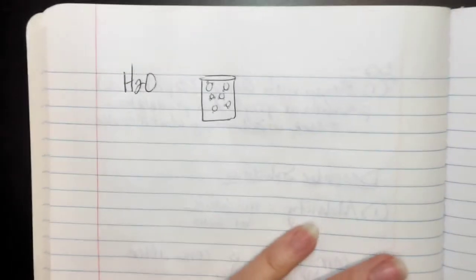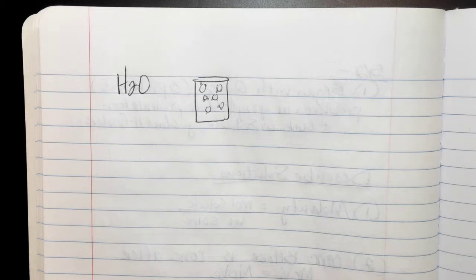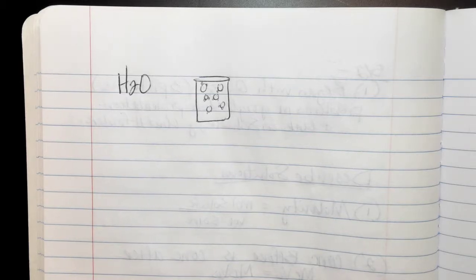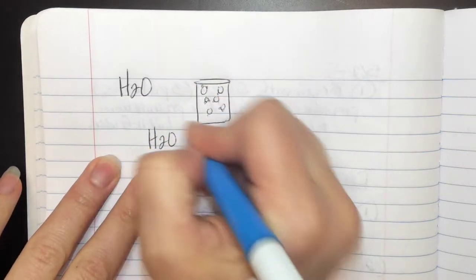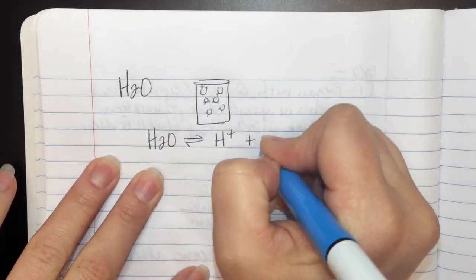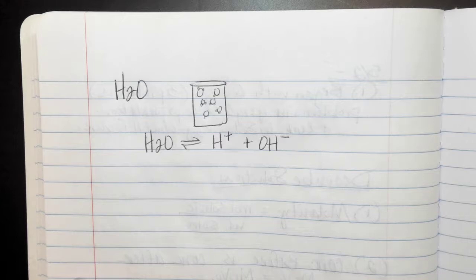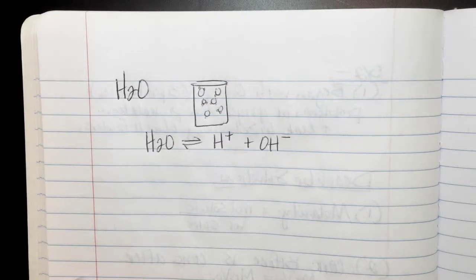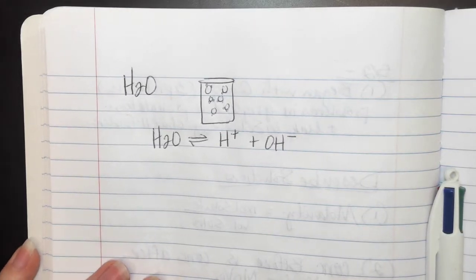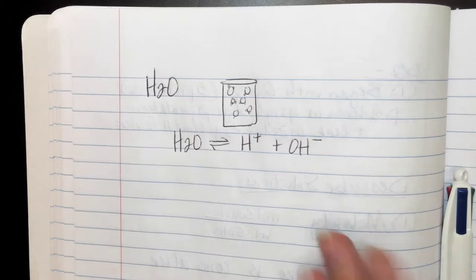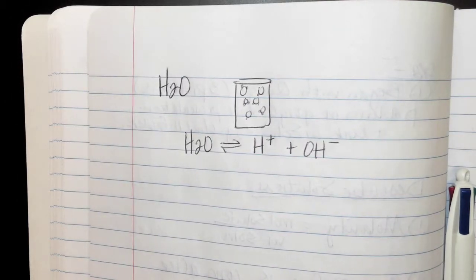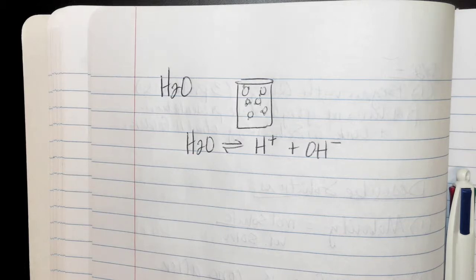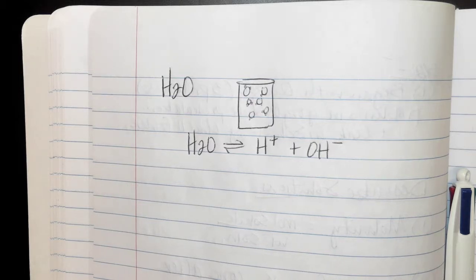And today we're going to talk about refining this idea, because the water molecules are not just bumping and sliding. The water molecules actually are breaking apart, and they are forming hydrogen ions and hydroxide ions constantly. As they bump and slide, one of the hydrogens gets stolen from a water molecule, making a hydrogen ion, and as a result it releases a hydroxide. And as the hydrogens and hydroxides collide together, they make water. So there's an arrow going this way to say water is constantly dissociating, making hydrogen and hydroxide ions. And at the exact same time, hydrogens and hydroxides are combining, arrow this way, to form water.